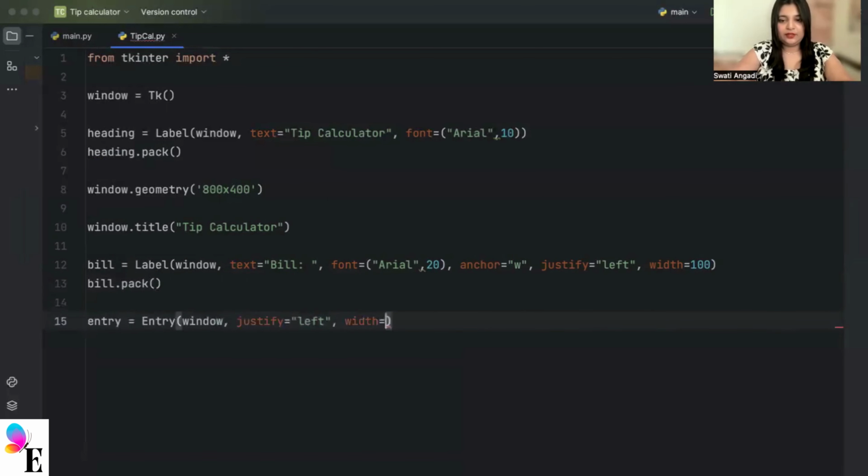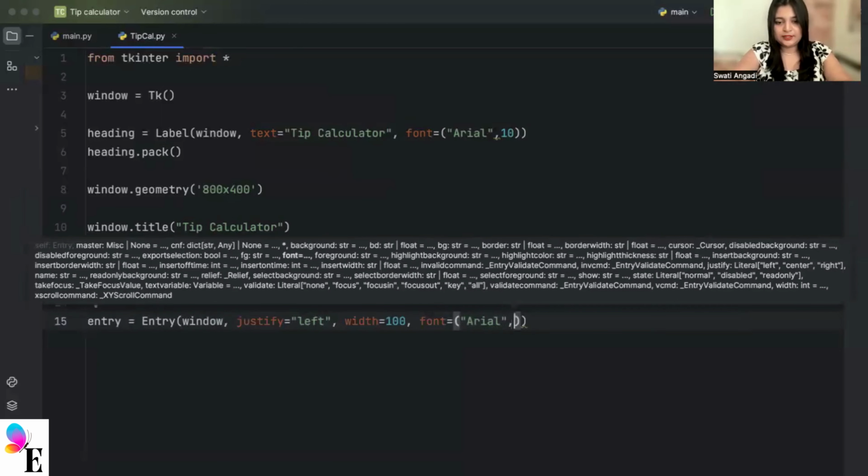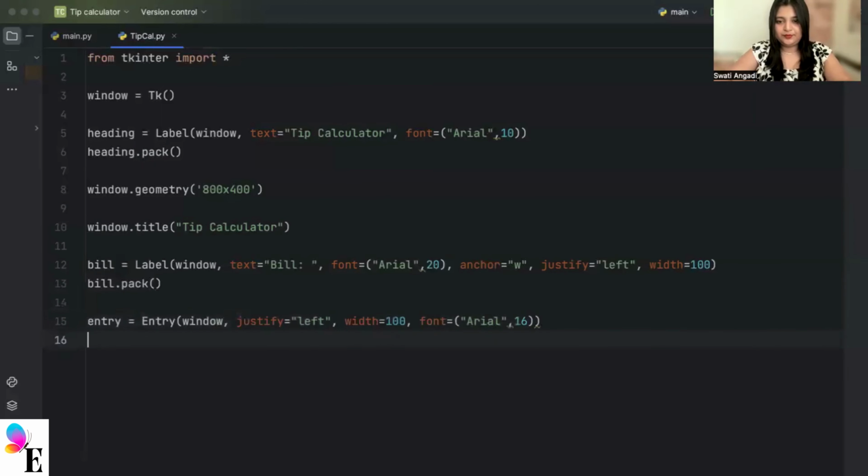And then width of it, let us put 100. Font, again, I'll use Arial with size 16 and just pack it.